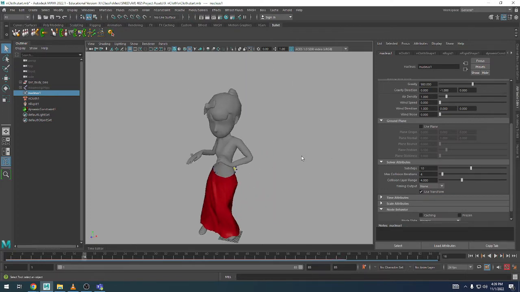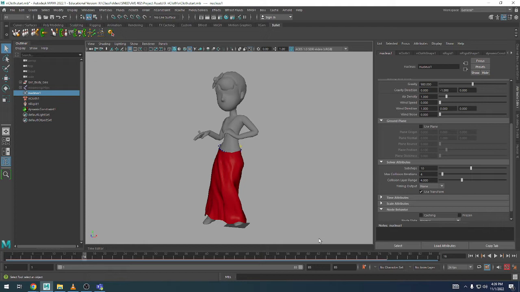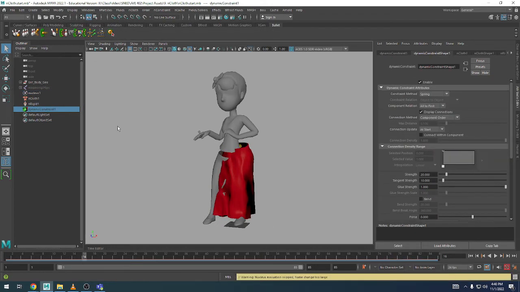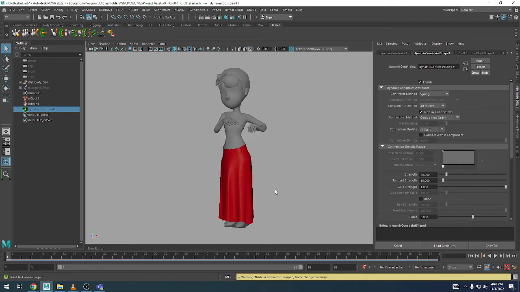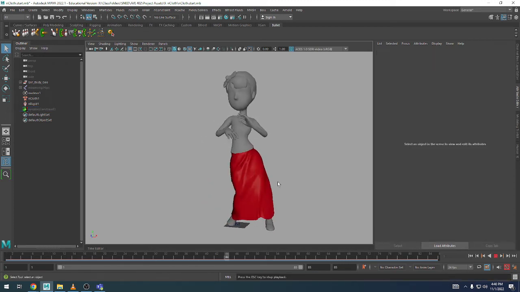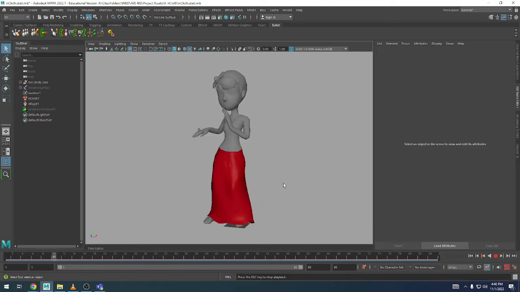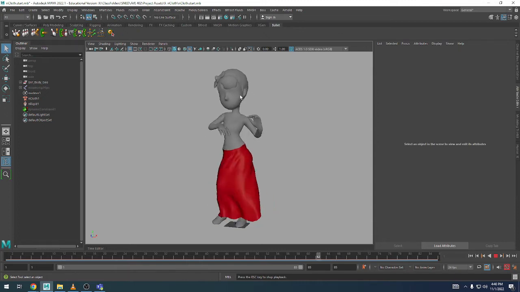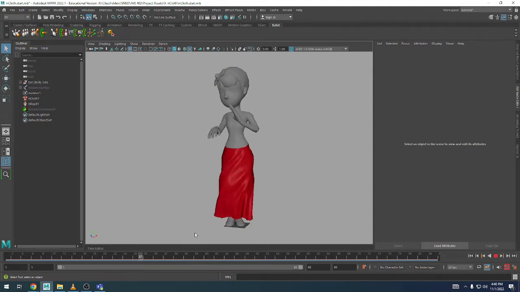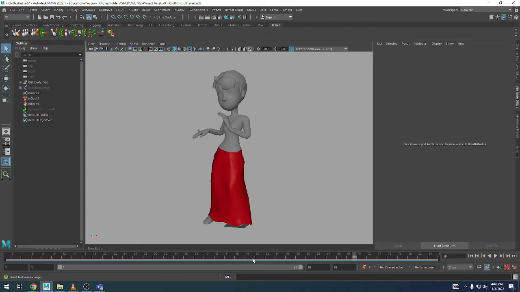So yeah, that's looking really great. So this will be the second part of the project, is just play blasting this shot. I'll go ahead and hide my constraint so it looks a little nicer. And I forgot the texture for this character, but I can get that for you guys. So this will be my play blast.